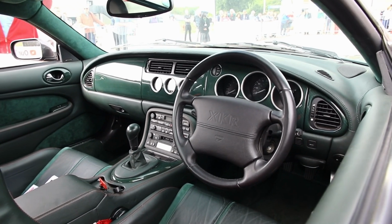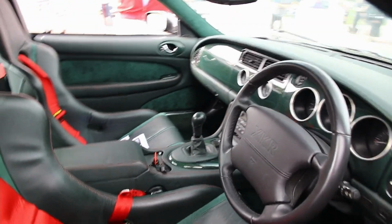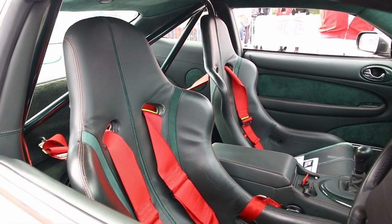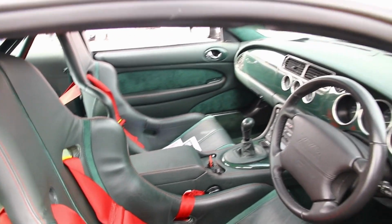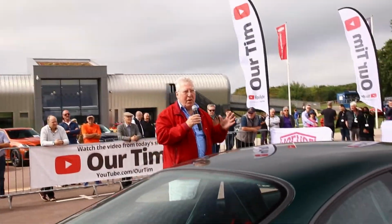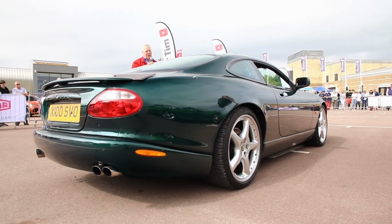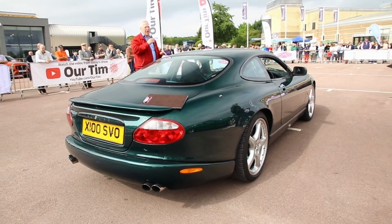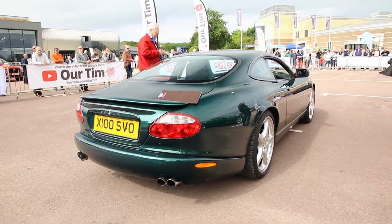It'd be well worth actually reproducing this as a road version, as long as you looked after your license and everything else. But it really is something special. When you think about it, we all get used to driving a modern Jaguar with automatic transmission, but nonetheless, when I'm driving my E-Type, I really like to swap gears. I don't know about everybody else. And to be able to do that in a car with this kind of performance, with the dreamy 6-speed box, it must be really fantastic. I've obviously never driven this car, but what a motor car this is.